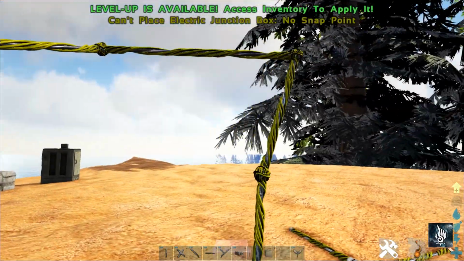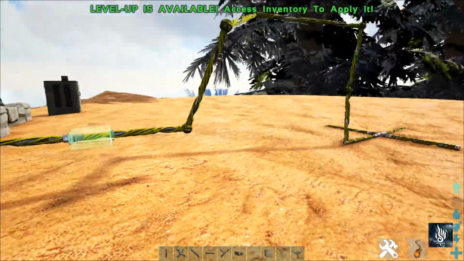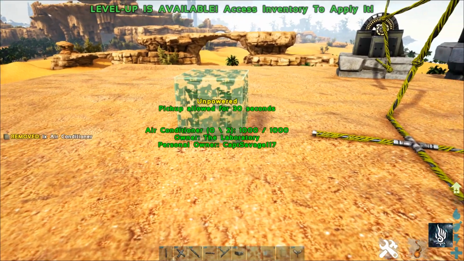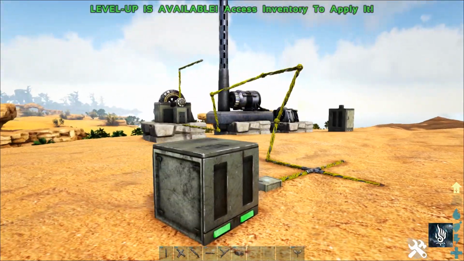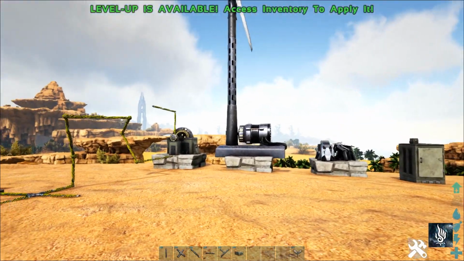Now you cannot put junction boxes on the flexible cables. Keep that in mind. You only place them on your standard non-flexible cables. But the nice thing is, regardless of where those cables go, thanks to the help of the flexible cables, you'll have power across your base.